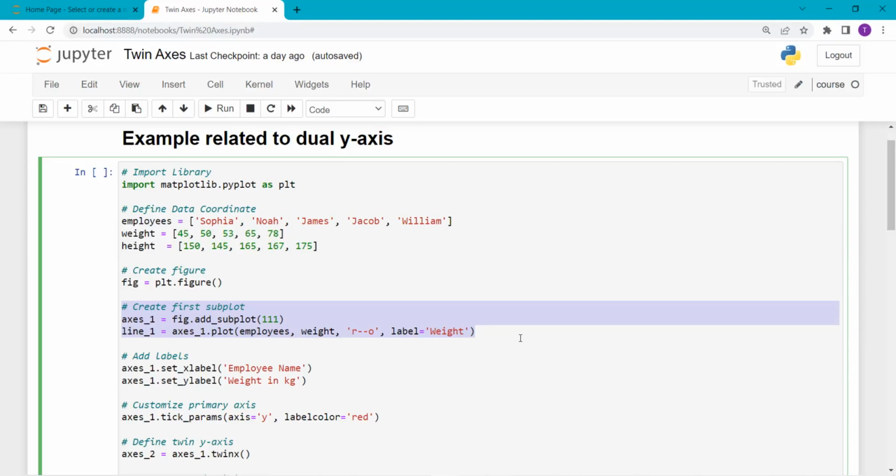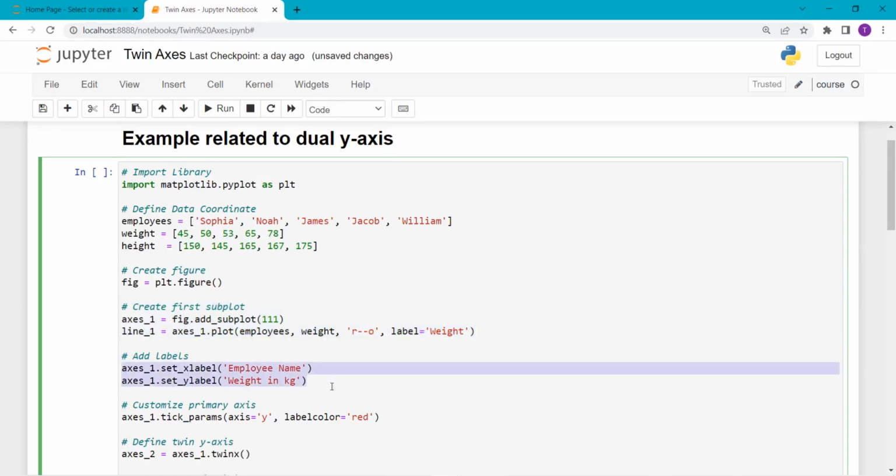Then I plot a line between employee and weight and I call the plot function with respect to the axis_1 variable, and I also format it. So I set the line color to red, line style to dashed and marker style to circle, and I also add the label parameter and write it as weight, and I assign the line_1 variable to it.